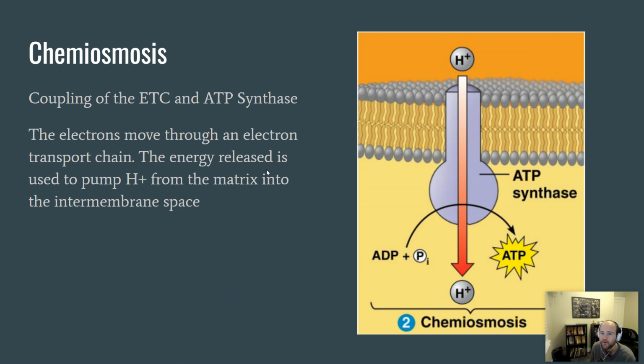So why would we do that? Well, there's a step called chemiosmosis. Also embedded in our inner membrane are these protein channels called ATP synthase. And ATP synthase is the only way for these hydrogen ions to move back with their gradient back into the matrix. So these hydrogen ions are packed in the inner membrane space and they want to spread out. They want to move back to the matrix. But because they're charged, they can't go through the nonpolar tails of the membrane. So they need a channel to go through.